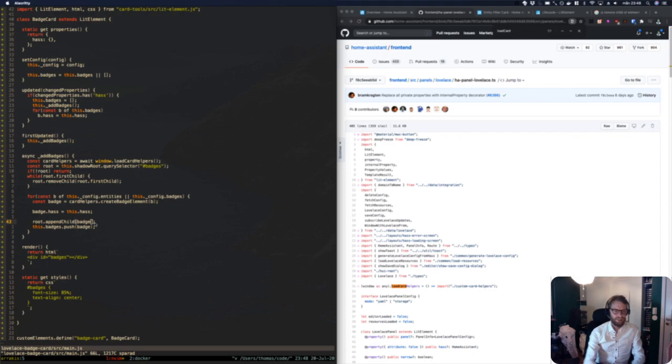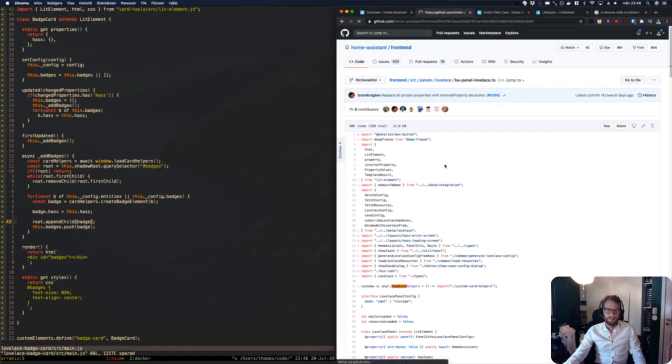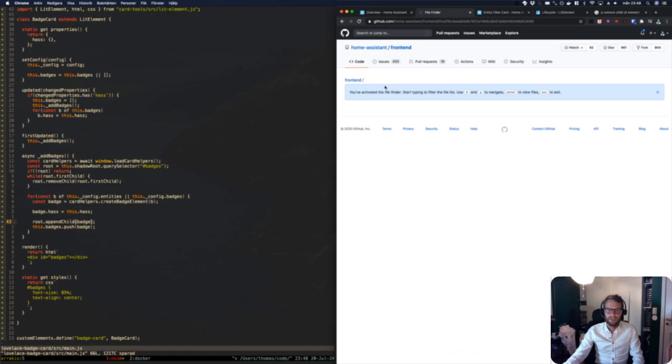So let's see, the same logic is used somewhere else, I'm sure. Actually, it's used in... I'm thinking of the entity filter card itself.